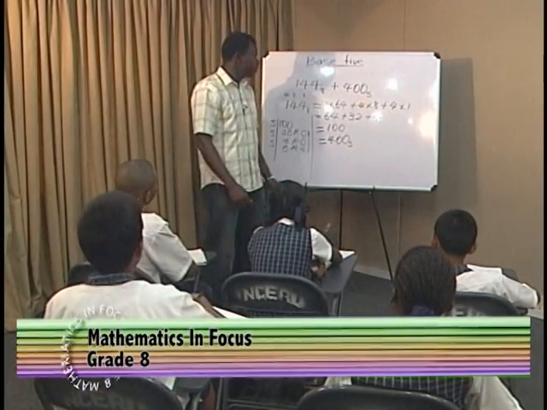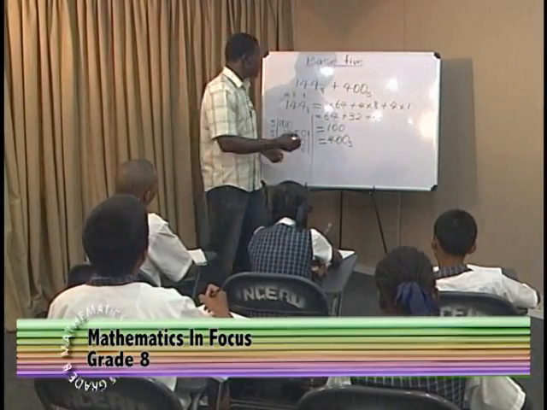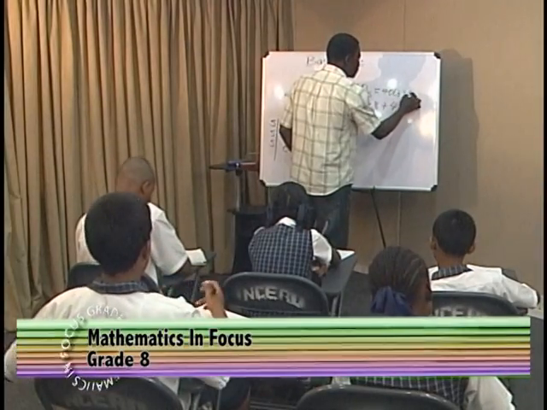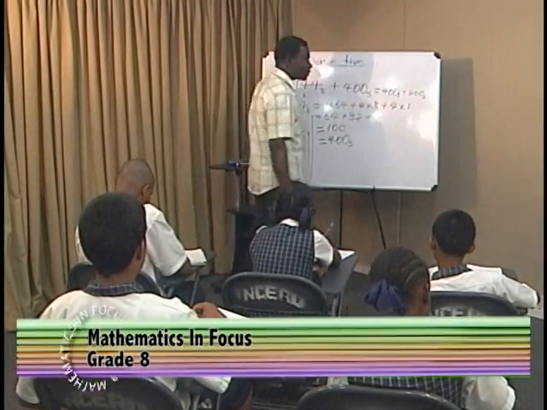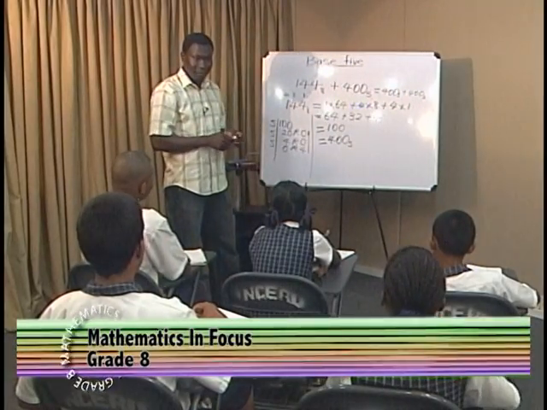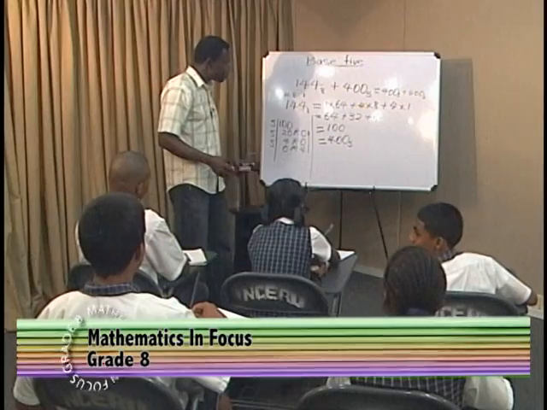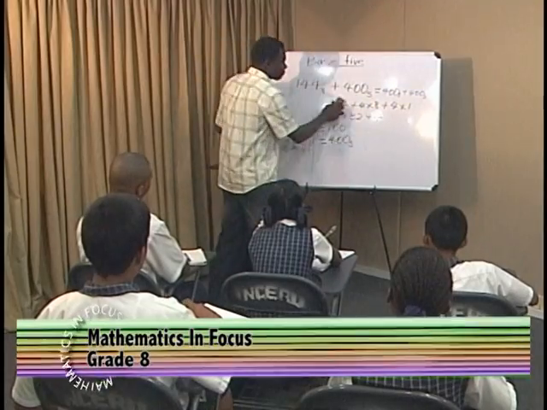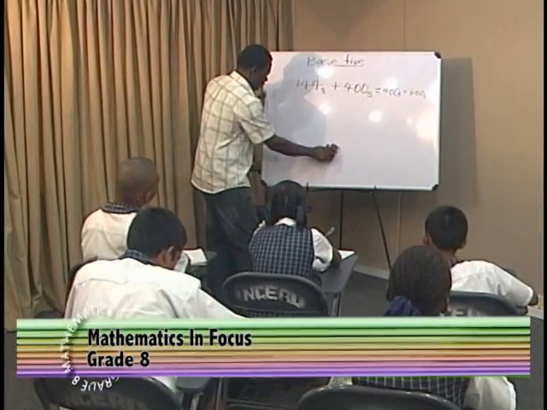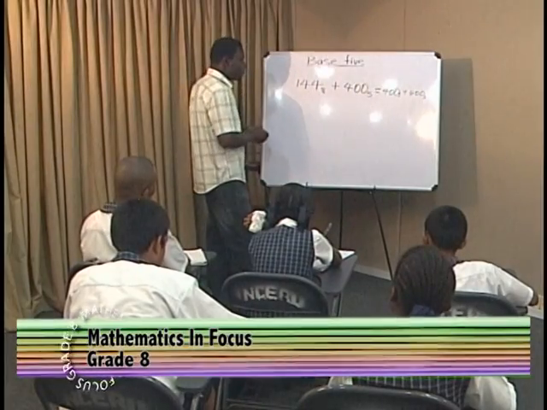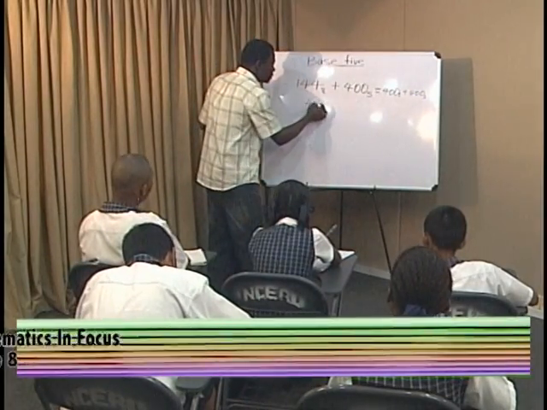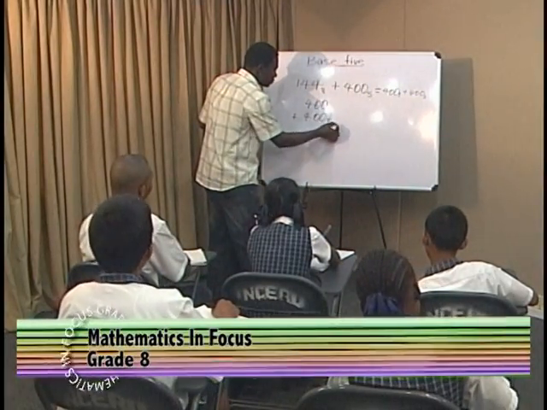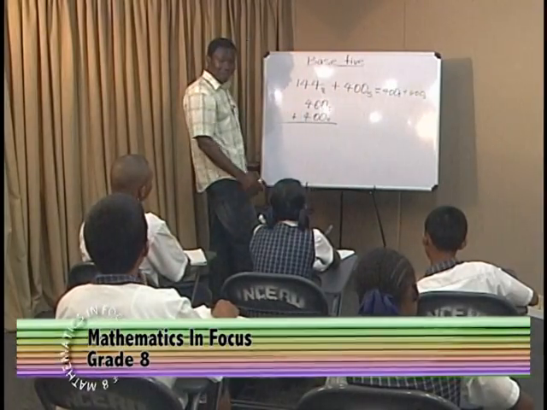So we have 400 in base 5 plus 400, so we could rewrite this to be 400 base 5 plus 400 base 5. 800? Yes, we cannot use 8. Come on, we cannot use 8 because 8 is not a numeral in base 5. Alright? Four zero zero plus 400. So we have 400 base 5 plus 400 base 5. And let us add now. Nice numbers to add, a lot of zeros.